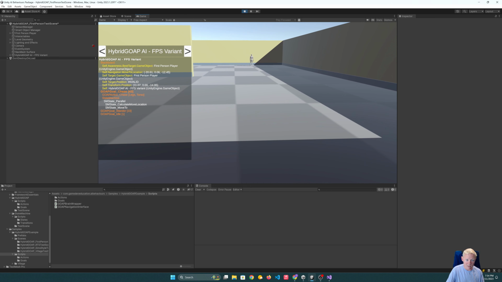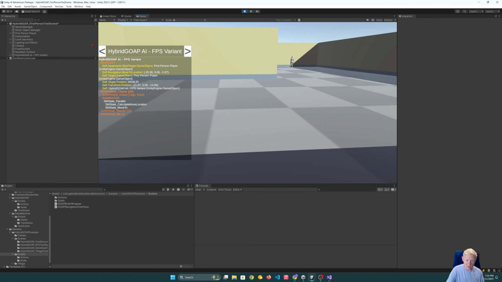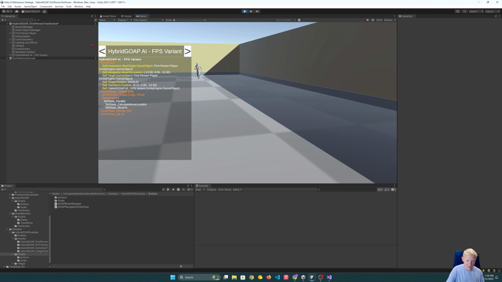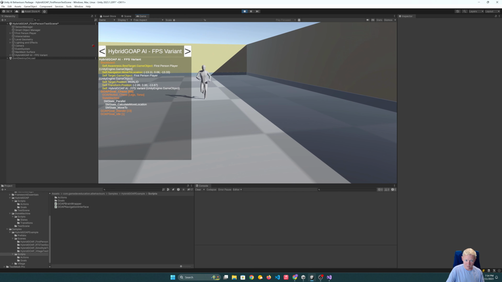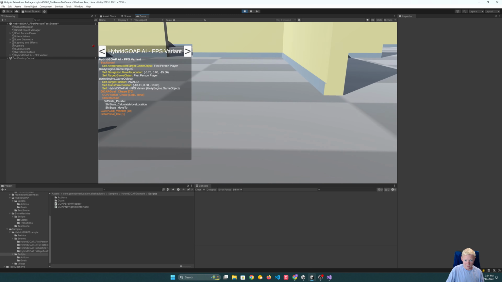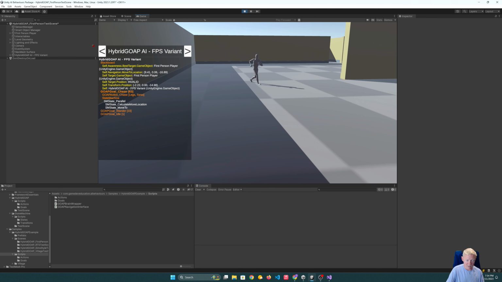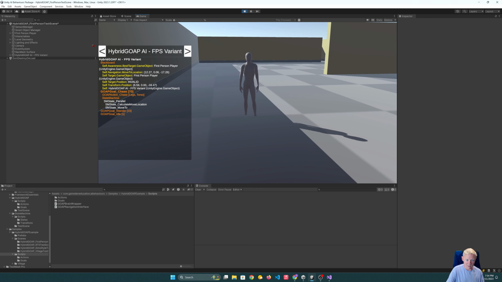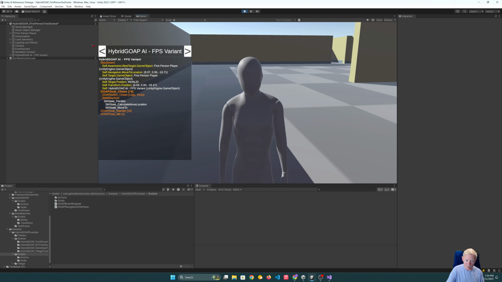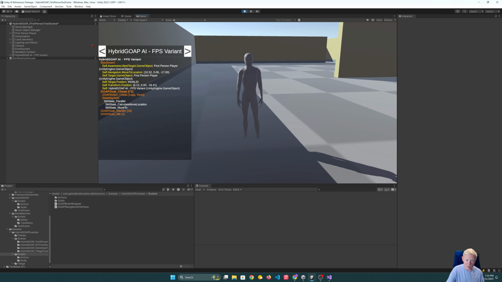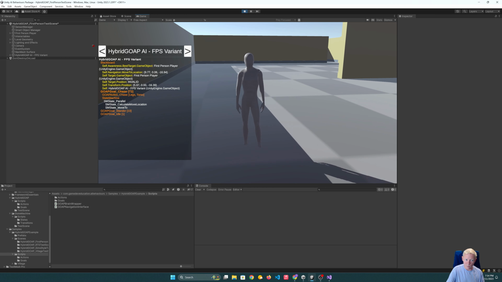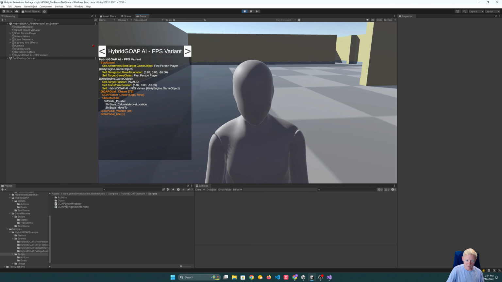Now we can see that it's not properly registering that we have moved. It now has updated. But we saw that once it had stopped, it is not then properly refreshing for actually moving. We can see the navigation move to location is updating, but the actual rest of the logic is not updating.